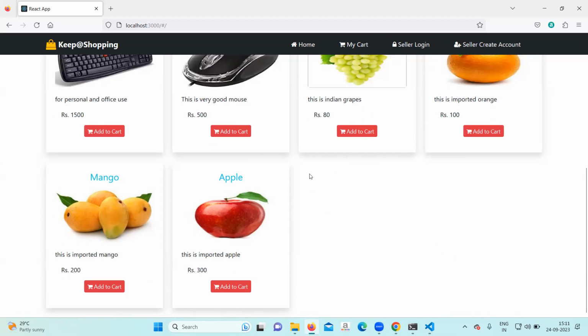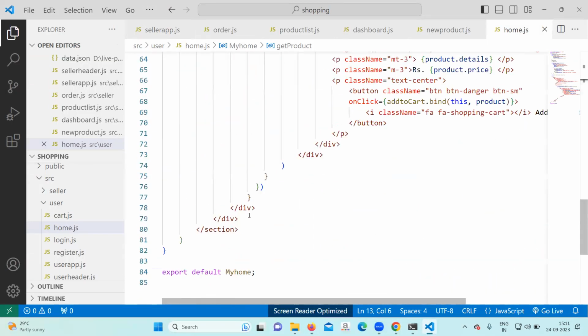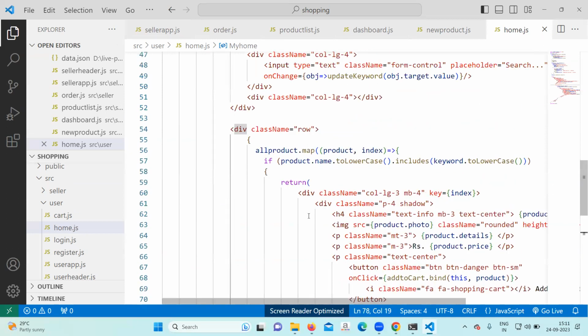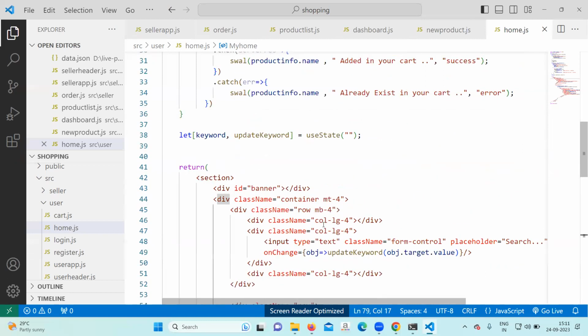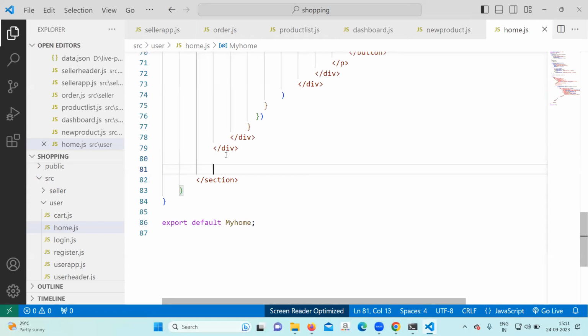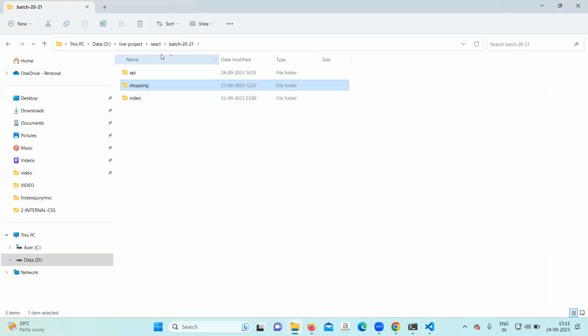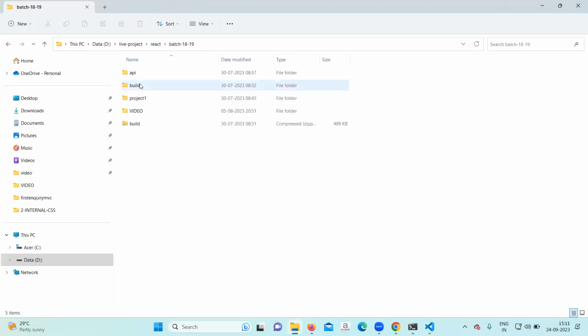Okay, login. So let's come to the home file at the end of the page. The row is ended, the container is also ended. Within the section only, at last. We will write in the last. From the previous project where I have added it, let me see.